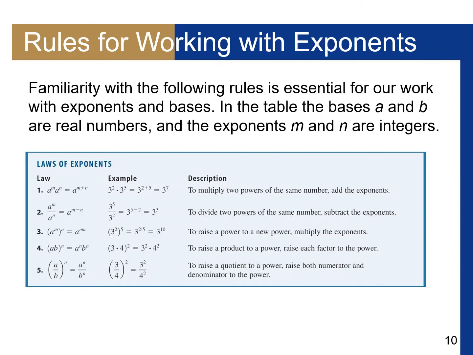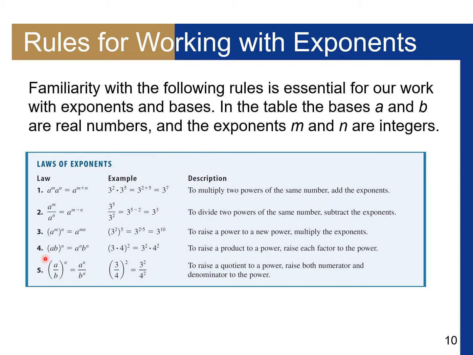All right, rules of exponents. So here we have the laws of exponents that I'm sure you studied in high school. If you have the same base and then it's m and n, you add your exponents. So 3 to the 2nd times 3 to the 5th is 3 to the 7th. If you have a to the m over a to the n, then you are subtracting your exponents. If you have a base to a power and then it's raised to another power, then you're multiplying the exponents. Hopefully these are all looking very familiar to you.